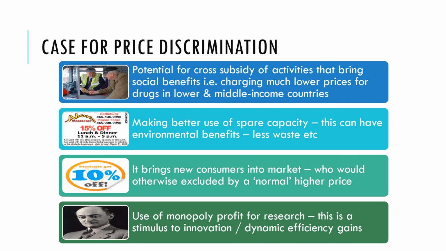It may be a way for a business to make use of spare capacity. There's no point charging a market price, a profit maximizing price, and having a cinema half full. Why don't we offer a discount to get those extra students attending the cinema? Sports clubs will often do this. Football clubs will offer cheaper prices to children to try and encourage them to come to the game so they become lifelong fans. It can bring new consumers into the market who otherwise would be excluded by a normal higher price, for example, students and children.